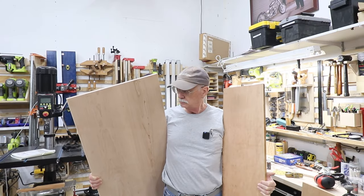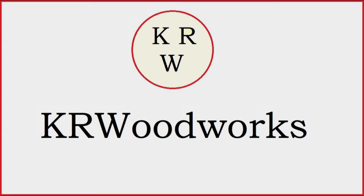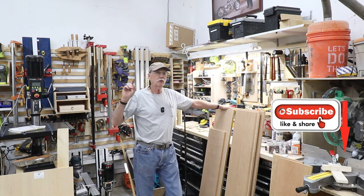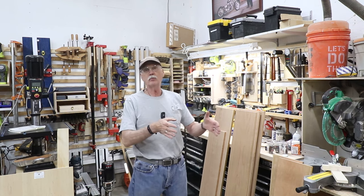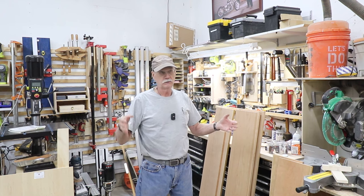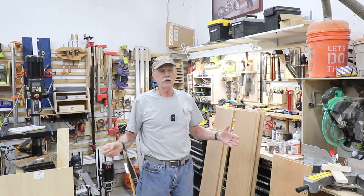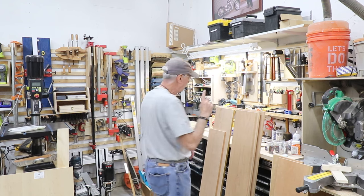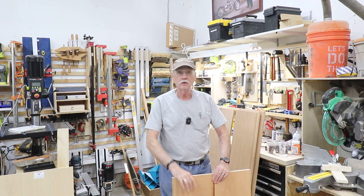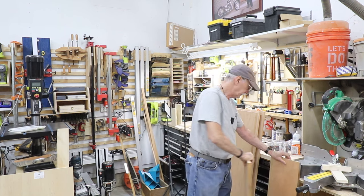Welcome back to the shop. Today we're turning narrow boards into wide boards. If any of you have priced an 18-inch or 20-inch wide piece of cherry lately - you know, slab big - go visit Matt Cremona, he's got really wide boards. But we can't get that around here, and to get two of those for the sides would be about a grand. These smaller pieces here are going to be jointed together to become the top, which will be cherry so it matches the rest of it.